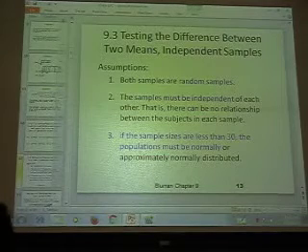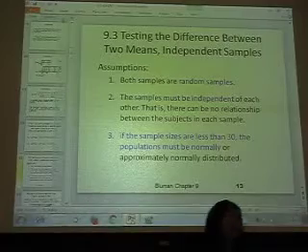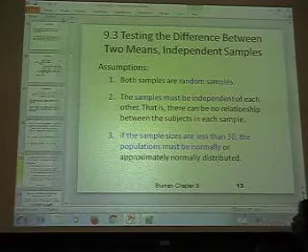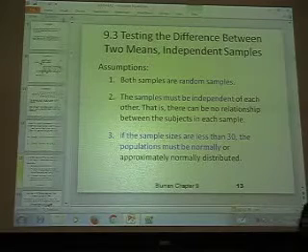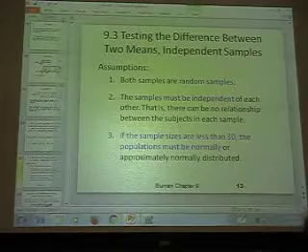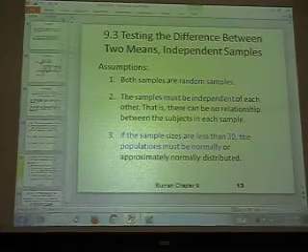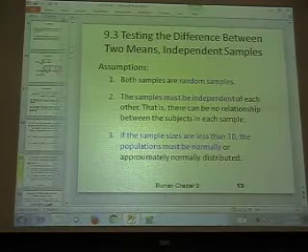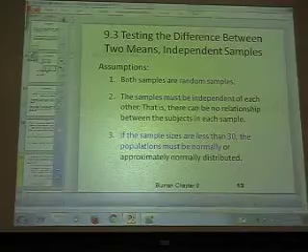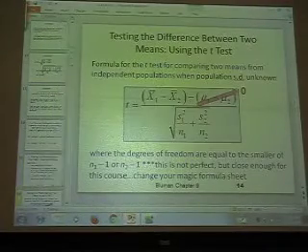Right. So independent means you take a sample, and then you randomly take a different sample, and they have nothing to do with each other. If your sample sizes are less than 30, I have to tell you to assume that the populations are normally distributed. I have to tell you that. So that's another clue on your exam that they're normally distributed. Everything on this exam will be, but that may not be true for the final.